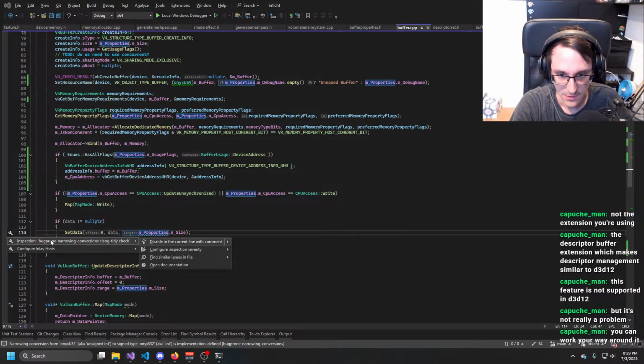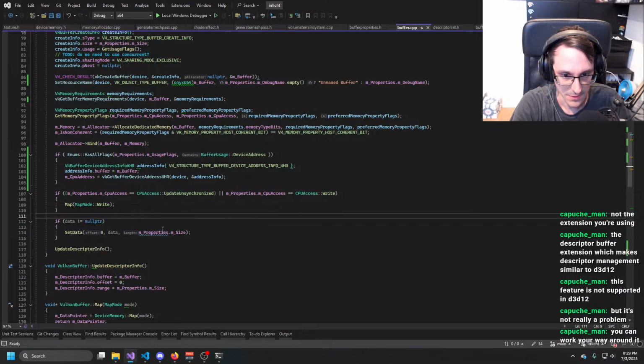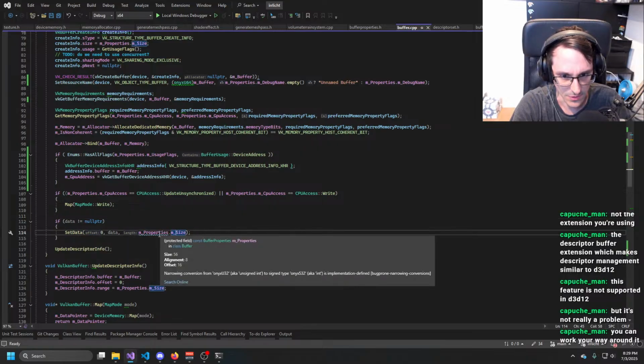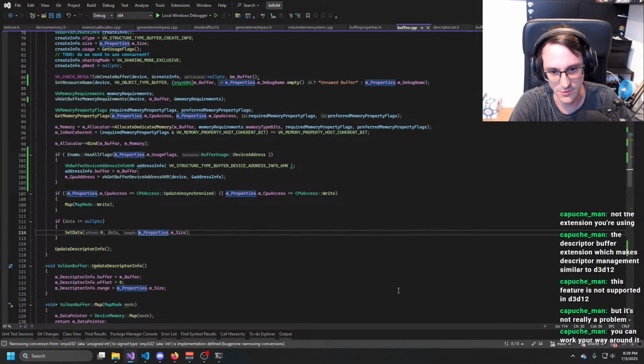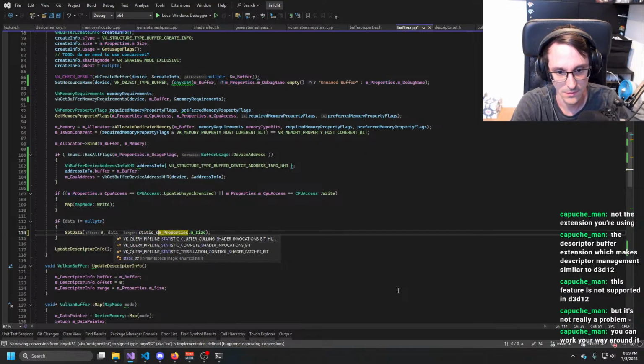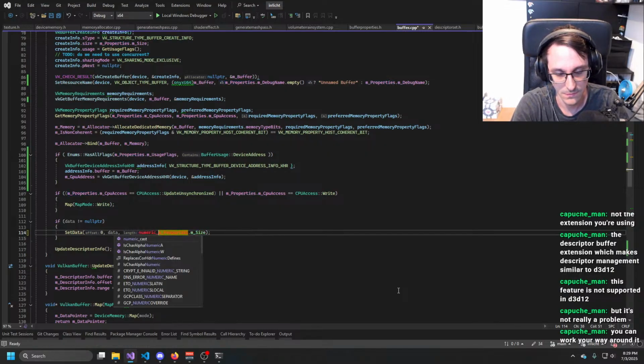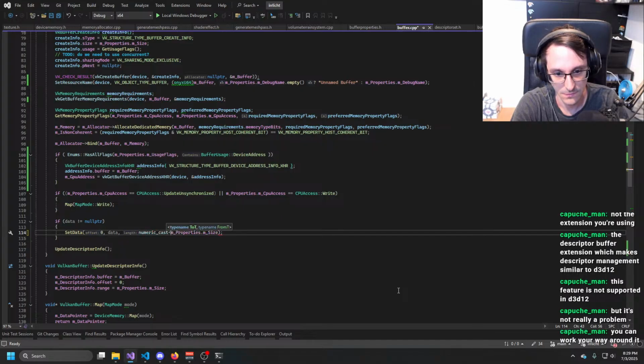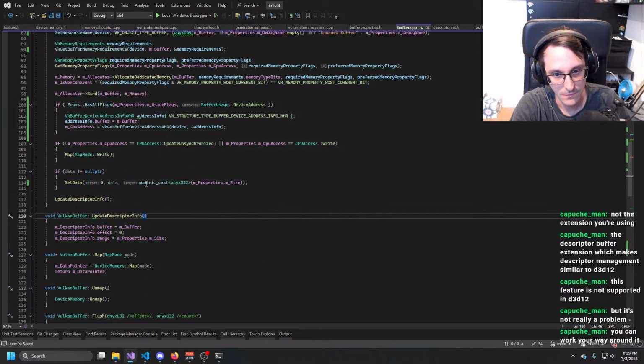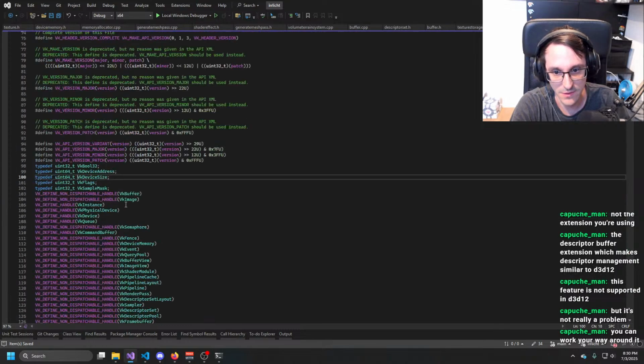Let's actually... What do you want here? An S32 and you are a U32. Well, that is kind of unfortunate. What is VK device size?